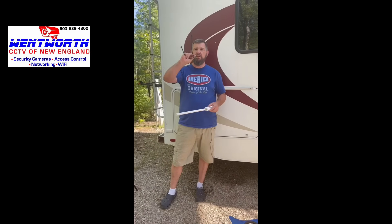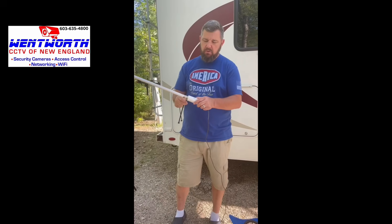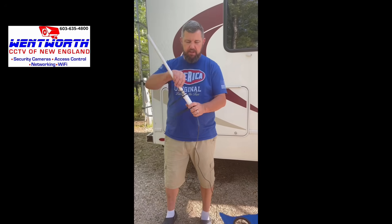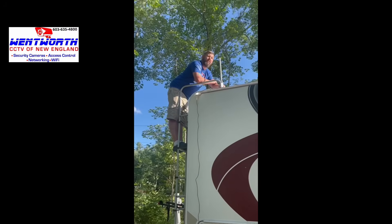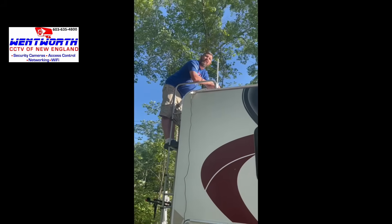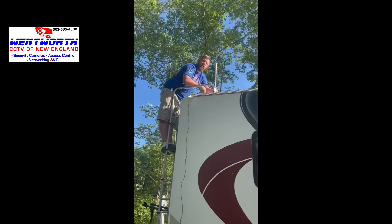In the box you received two zip ties. The CPE base has two slots for your zip tie — we're going to put these in just like so. We're going to find a place on the RV to zip-tie these to secure the omnidirectional antenna in a fashion where it has line of sight to one of the access points. Now we're on the top of the RV. I have the omnidirectional antenna and CPE base and my zip ties. I'm going to secure this right here because I can see the campground's closest access point from here — it's a good line of sight. We're going to tighten these zip ties.